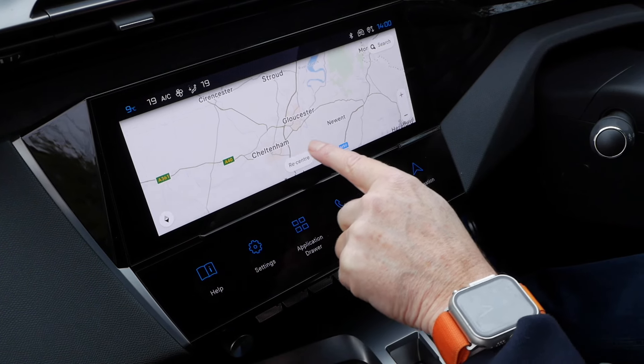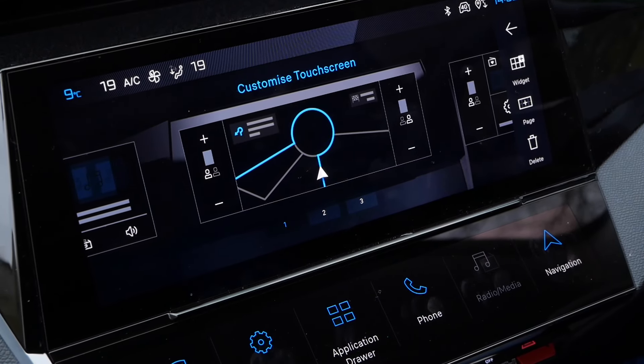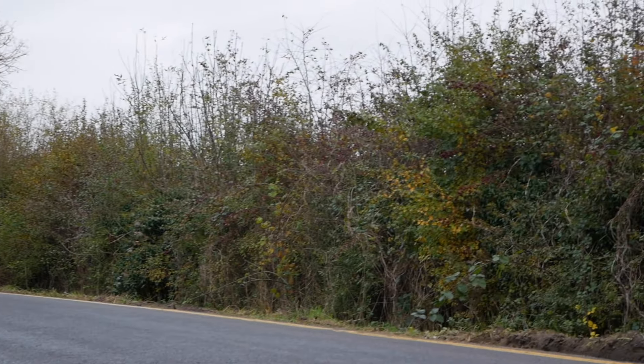The maps are fantastic. And this is a nice thing: you press and hold any of these buttons and you can create a shortcut, so you can decide what you want on each button. Because this has a very nice voice activation system that I found myself using every day.